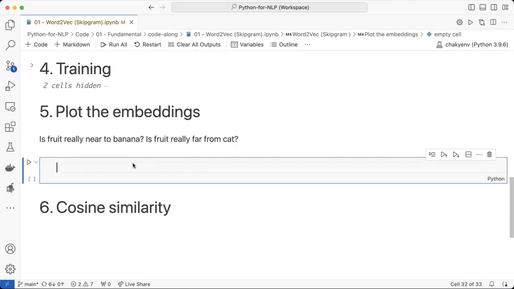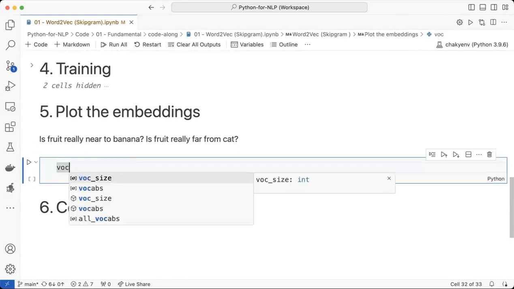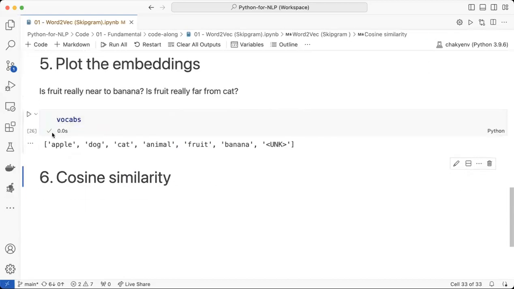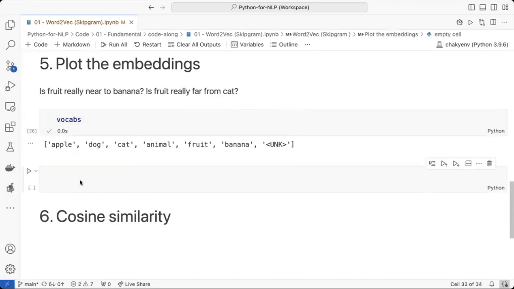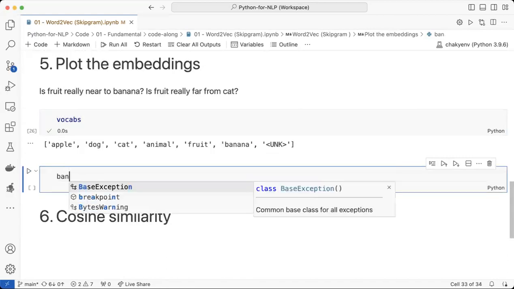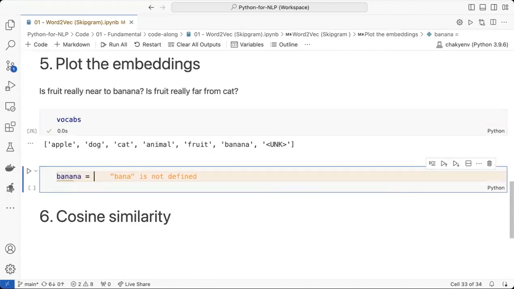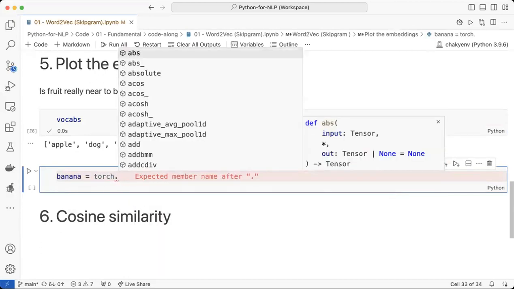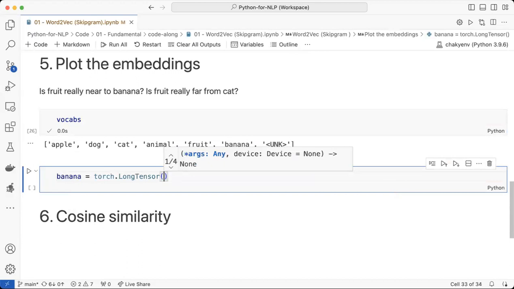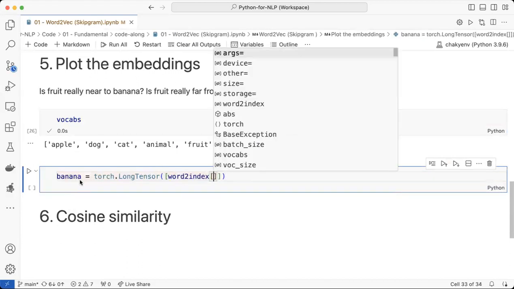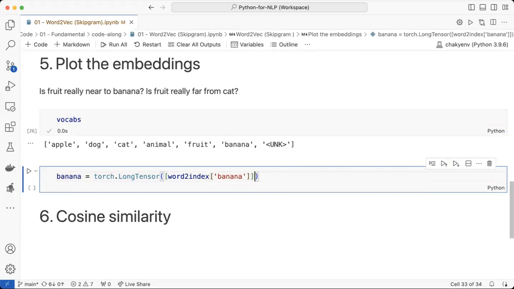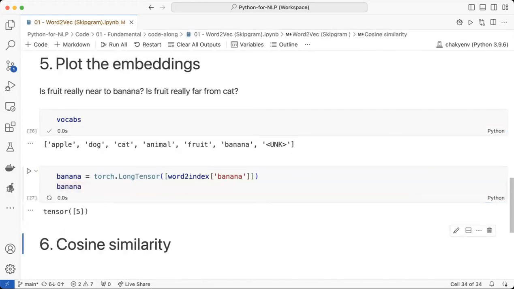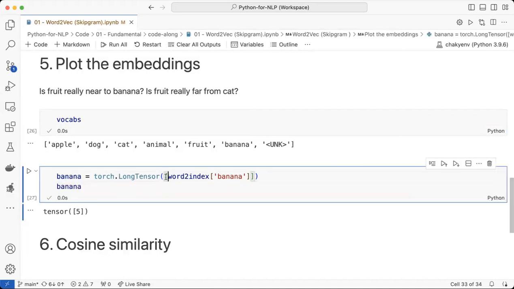What we can do is first list all the vocabs we have, and then let's turn our banana into a torch tensor. All right, so now we have banana as a number, and we have this surrounding it to make it a batch, I think.